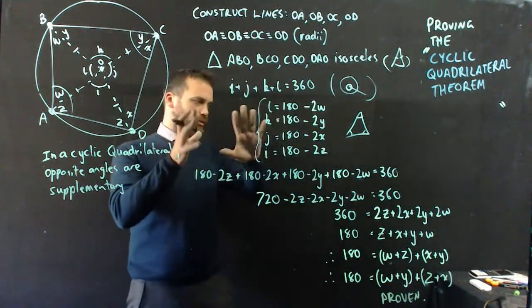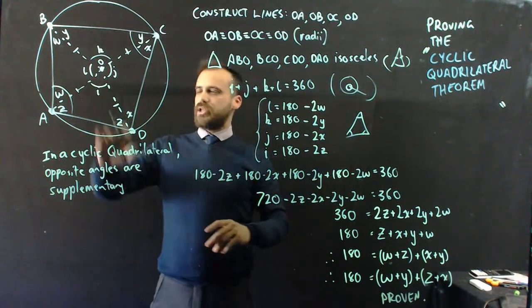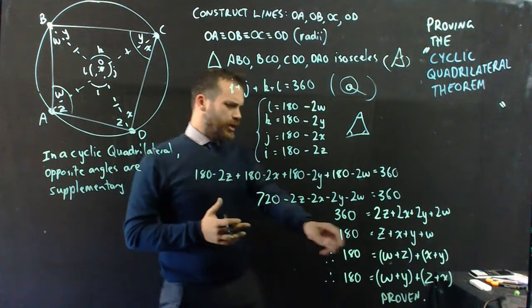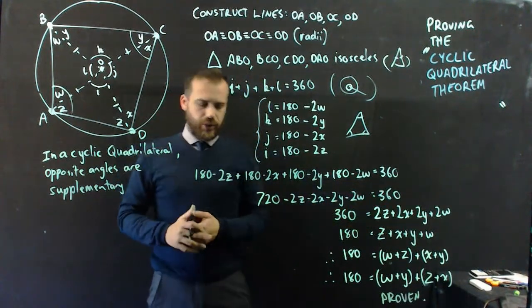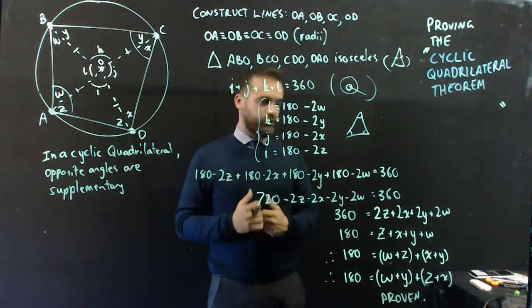Okay, that's a wild one, right? But we get there in the end. We're looking for relationships. We're creating little constructions from the radius. This little thing where we divide it by two, that happens in quite a few proofs. That is the cyclic quadrilateral theorem.